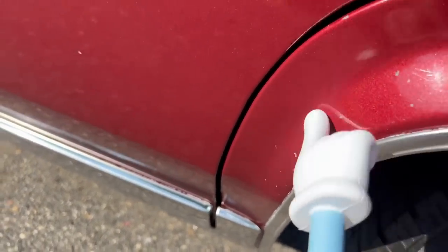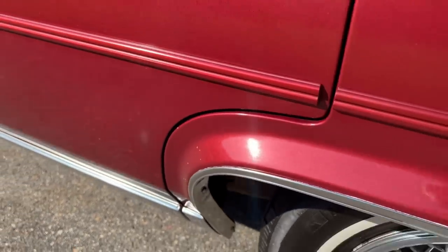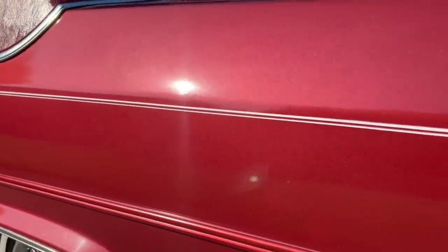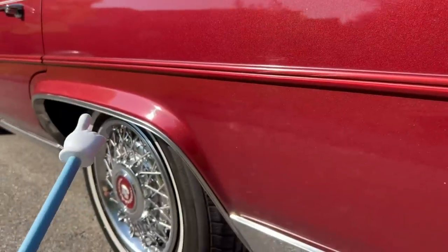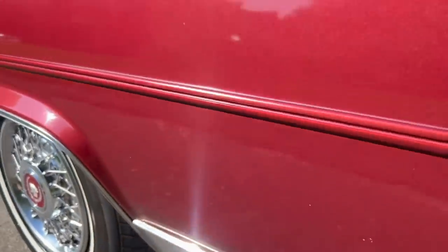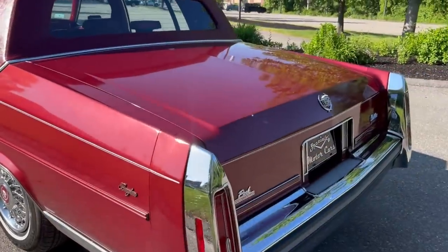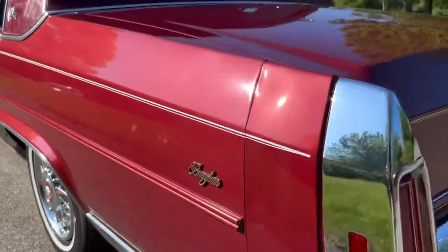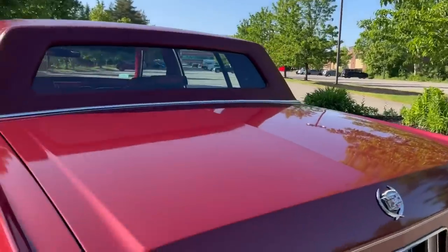You see a few chips on this dog leg, common area, because the body starts to kind of jut out there and any road kick up. Definitely chips that area there. And the original Brougham emblems, and these are the original rub strips down the side. Got a little minor chips there. Honestly, if you got a little bottle of this Autumn Maple and a touch-up, and just kind of dabbed a couple of these little chips throughout, you wouldn't even notice them. I believe these are the original fillers on this car.